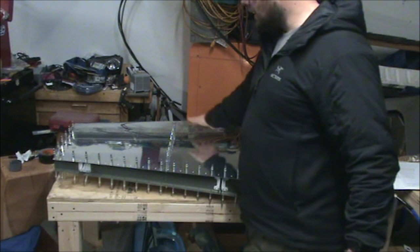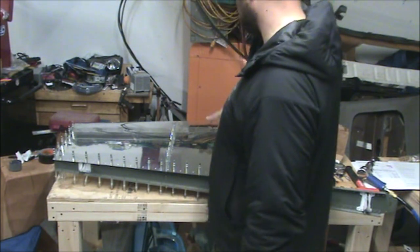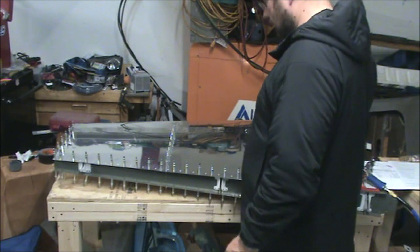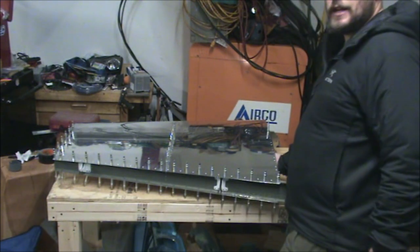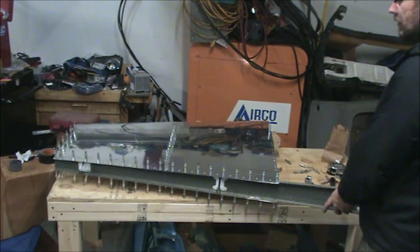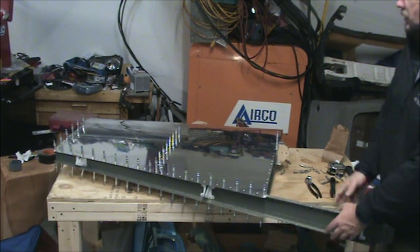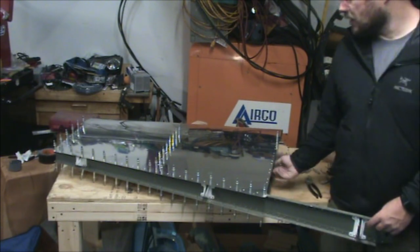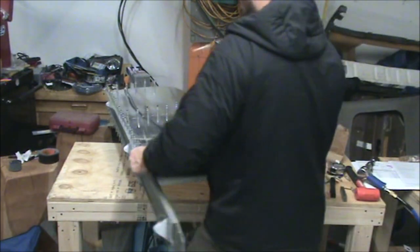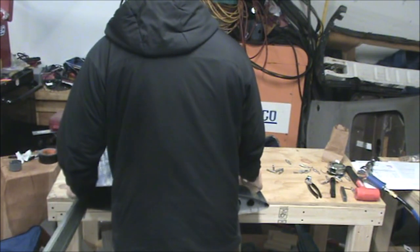So now that we have the front spar riveted, we can replace the Clecos like I just did, and you go in and rivet the middle rib the rest of the way.